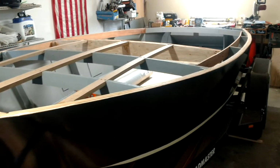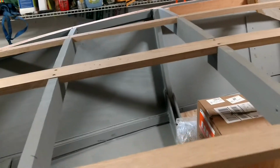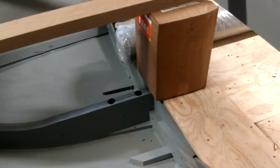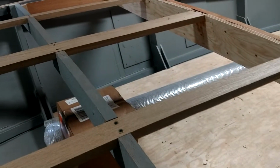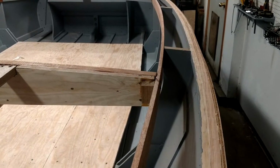I'm kind of waiting on my motor to show up so I can get other things installed before I start putting on the sub deck and all that. I'm planning on putting my fuel tank in here. I got a 15 gallon fuel tank. Excuse me, got a little bit of a cold here. A 15-gallon tank that I'm planning on putting in the front of the boat, and then I'll run the lines. Probably run my electrical on the right side, and then maybe just to switch it up a little bit, run the fuel on the left. I'll drill some holes through the frame here to run my fuel back.